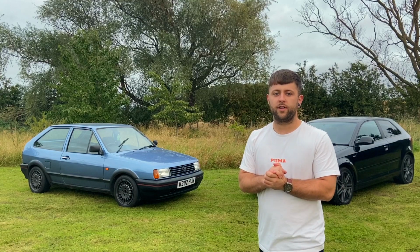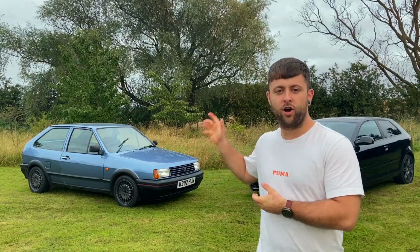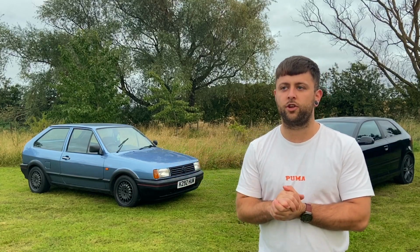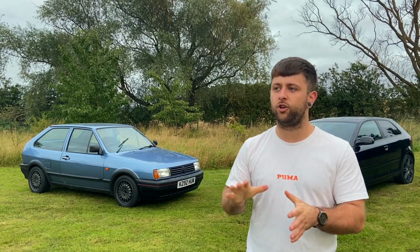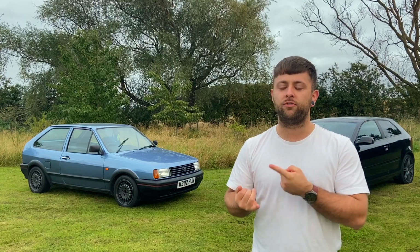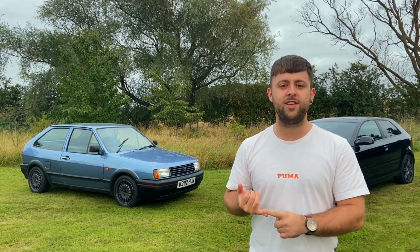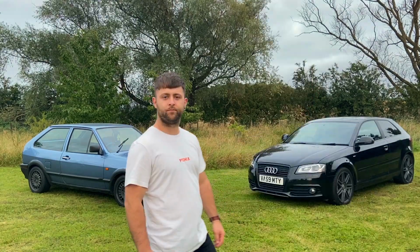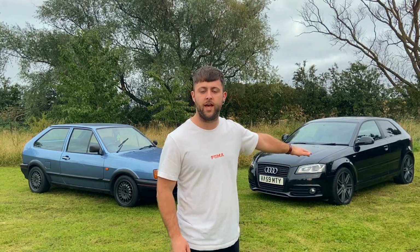I know what you're thinking, another YouTube channel about cars, but what makes this one different is I've got this. It's a Volkswagen Polo, 1992. It's a coupe rather than a bread van. They did two variants, and it's a Genesis model, which means it comes with all sorts of lovely stuff like a rev counter, you know, luxury. It comes with some spanking tartan seats, and it's finished in steel blue, which is quite a nice colour. And this is a 59 plate A3, which is what I used to drive to work and back.